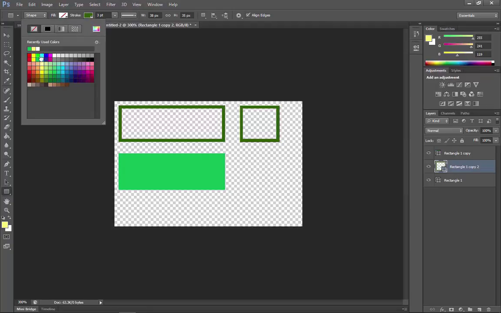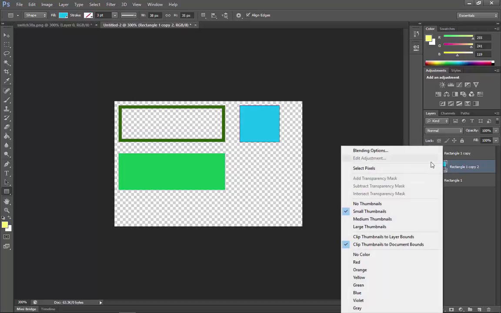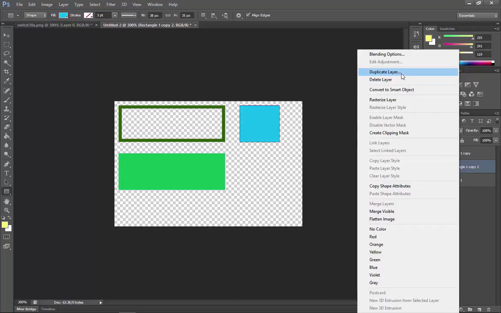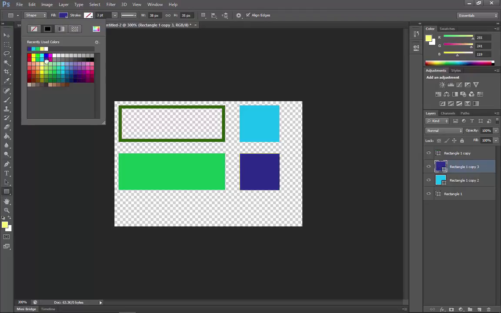Again, you go back to the rectangle. I'm going to change the fill color, let's say to blue. The stroke, I don't want to show a stroke on the thumb graphic, and then I can right click this again, and I could go ahead and select duplicate layer. Use the move tool, and I can move down the shape. And I can select a rectangle again, and I'm going to change this to a different fill color.